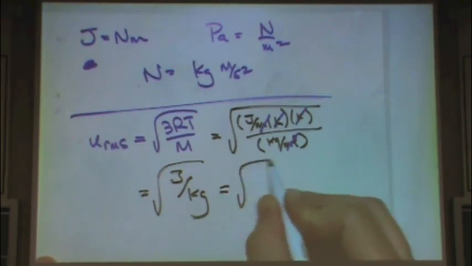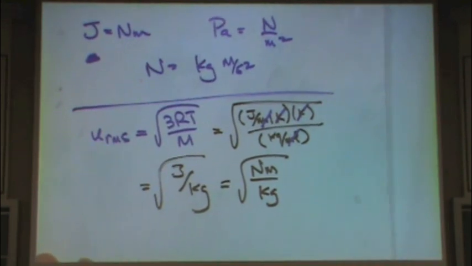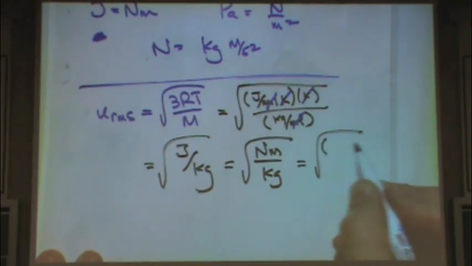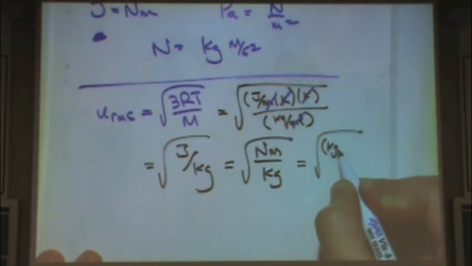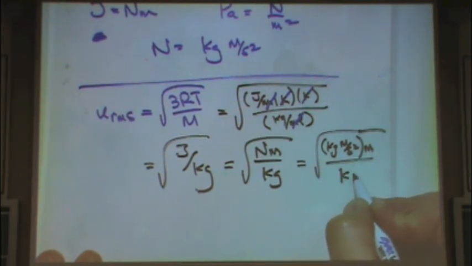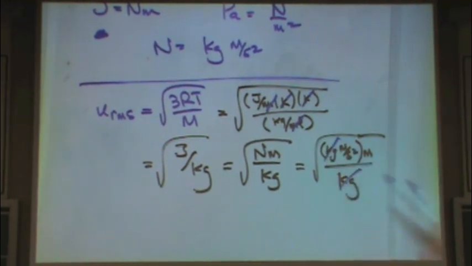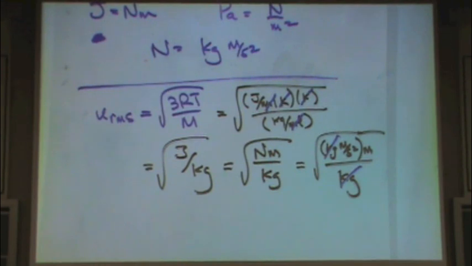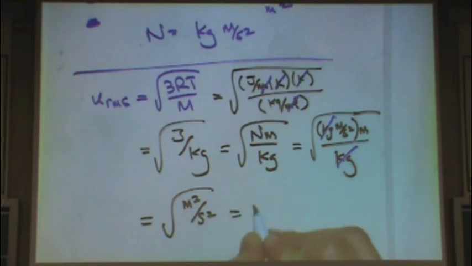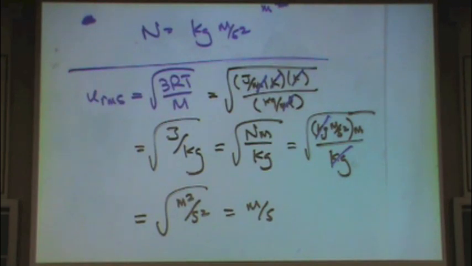Well, let's write out joules to see what the units do. A joule is a newton meter, and that's per kilogram. Now let's write out the newtons. A newton, I'll put this in parentheses, is a kilogram meter per second squared. I've still got a meter there from before, and I've still got a kilogram in the denominator from before. Notice that the kilograms cancel out. What's left? It'll be equal to the square root of meter squared over second squared. That's just a meter per second, which is the unit of velocity. So that's how those units work out.